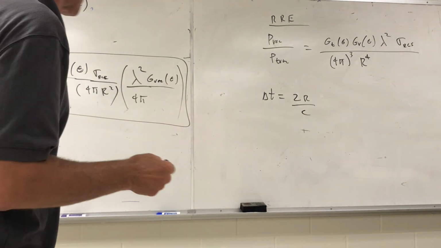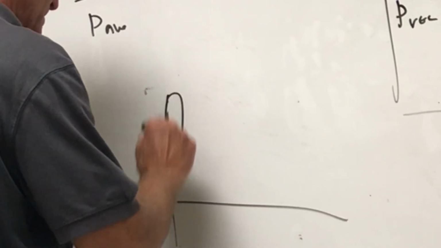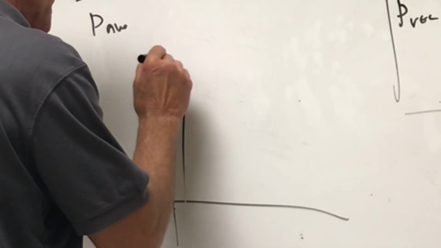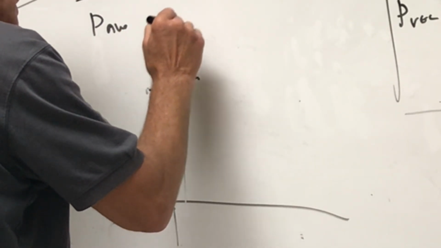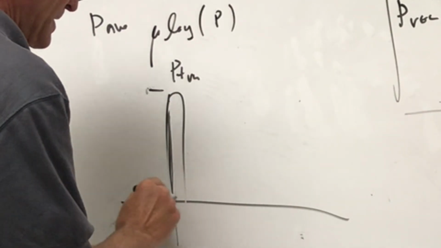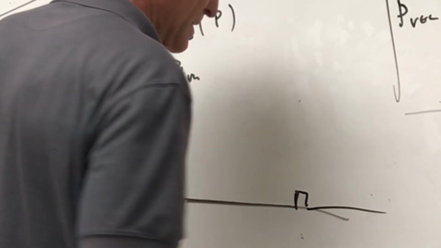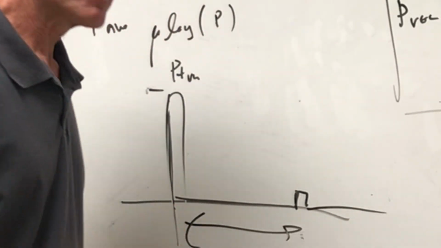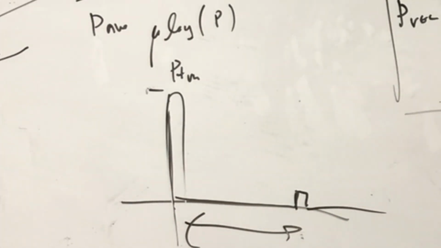And usually, if you were doing this real simple, this is like the very first British radar that they used with the radar fence around England during World War II. So they send a signal here, and this would be a big pulse right here. It'll have a short duration, so this is P transmit. And this would be a logarithmic power axis. Then they wait, and all of a sudden they get an echo, and they see this little blip. And if they know the time delay, they can estimate the range to the target. There's a lot more than what I'm telling you about this, but they can estimate the range, simple.